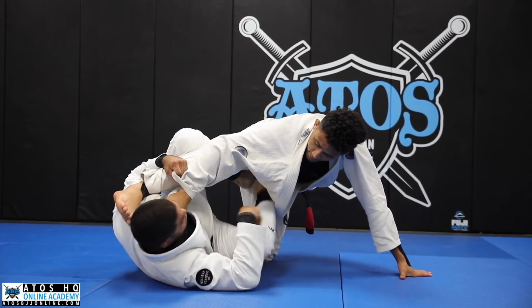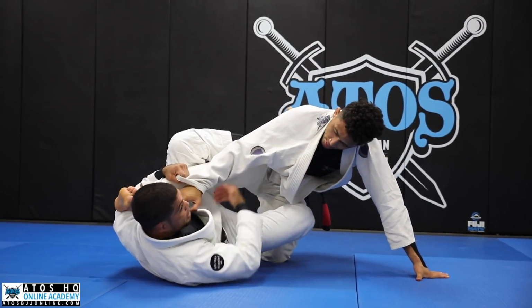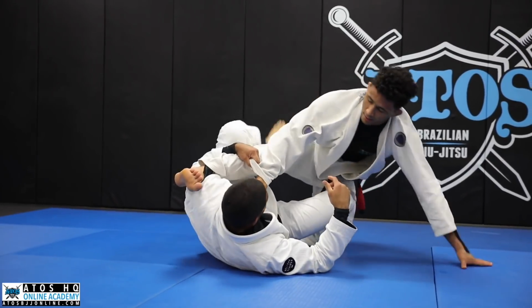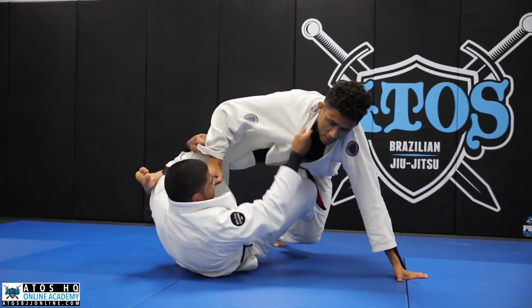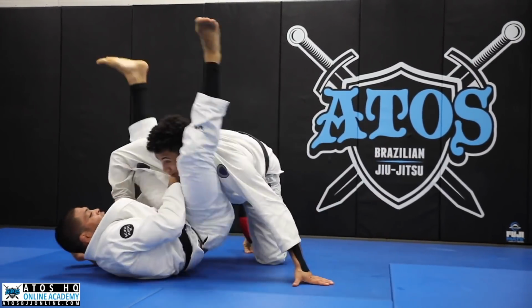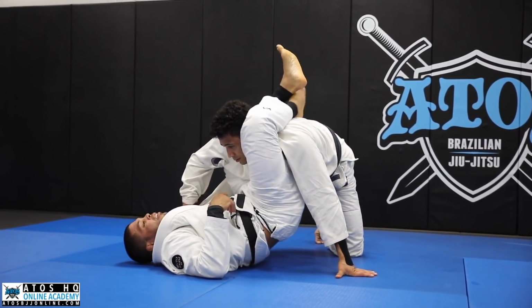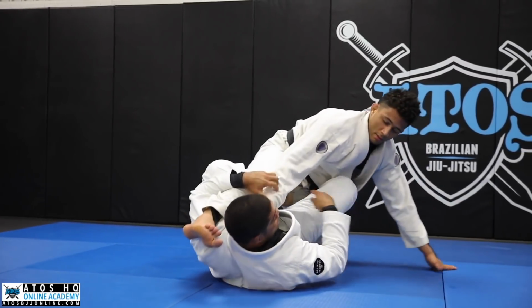Guys, don't try to take this leg here, like this, because then he starts putting the weight on you, and you can push him back. Okay? Take advantage of keeping this foot here. You can even do what Mike likes to do. Look. You can go for triangles, omoplatas. There's a lot of variations that you can use placing this foot here.